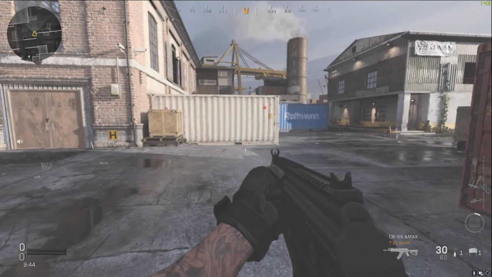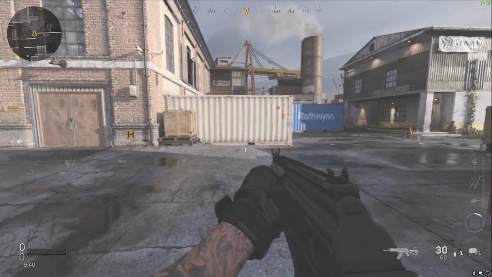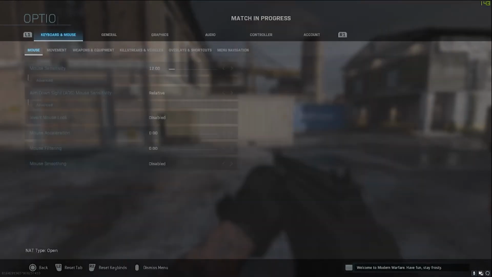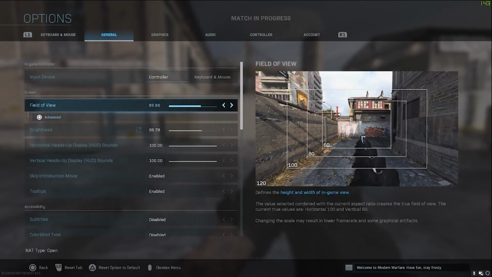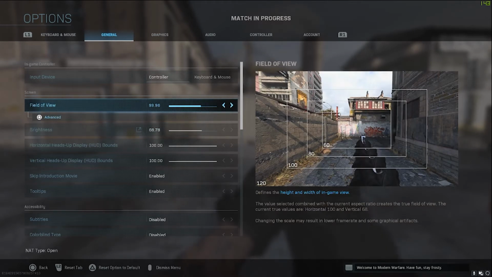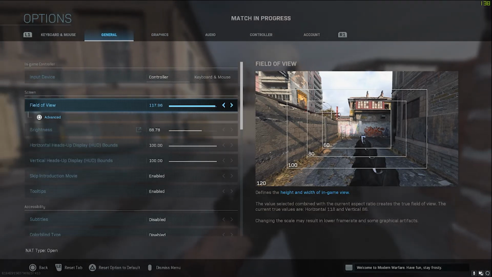Alright everyone, so we're back to the game, back to this old spot. And I will show you what settings I had on previously. So the normal settings I play on under general is just, you know, about 100 field of view and do nothing with the advanced settings. What the video suggested is to make the field of view up to 120. So let's go ahead and adjust that.